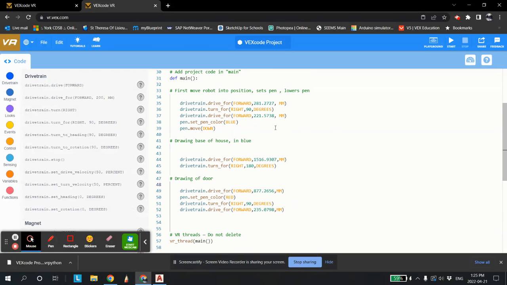This way, if you stay nice and organized and break up the program, it's much easier to troubleshoot later on. Say you wanted to move the window over, you wouldn't have to go through the whole code. You could come down here and say, okay, this is drawing of the door. I want to move the door over. Well, it moved back to this position to start the door, so I'm going to change this number, these kinds of things. That's the first thing. It's really important to comment as much as you can.